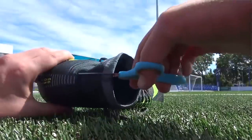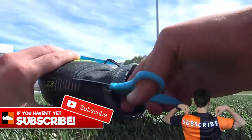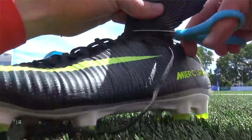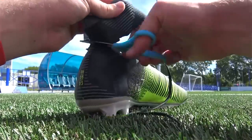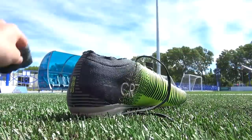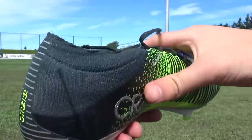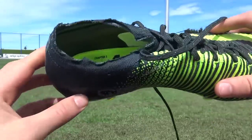One of the more controversial hacks is all about trimming that collar down to make it a low cut boot or a semi mid-cut boot, like what Cristiano Ronaldo prefers on his football boots. We've got the Superfly 5 on screen and we're cutting that dynamic fit collar full length, so it's going to be a low cut boot after it's completed — giving it that feel of what Cristiano Ronaldo wants.